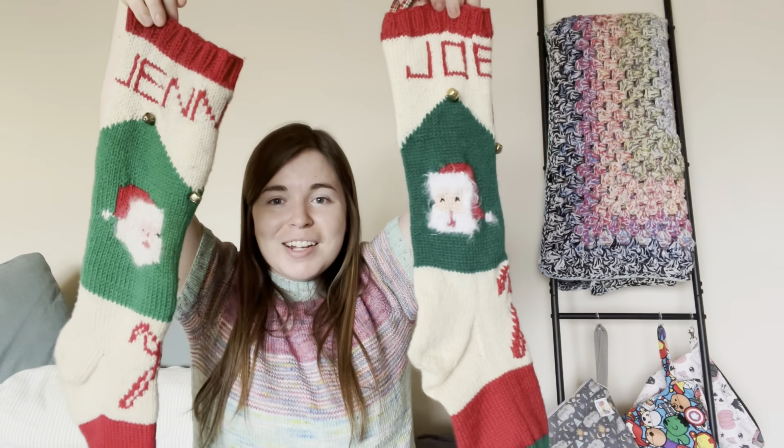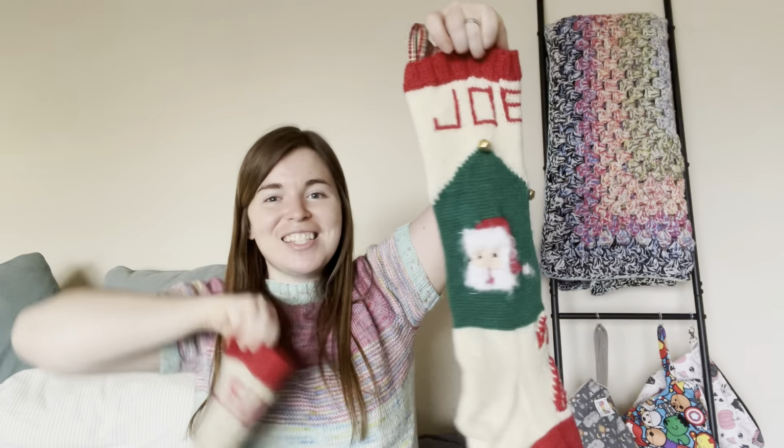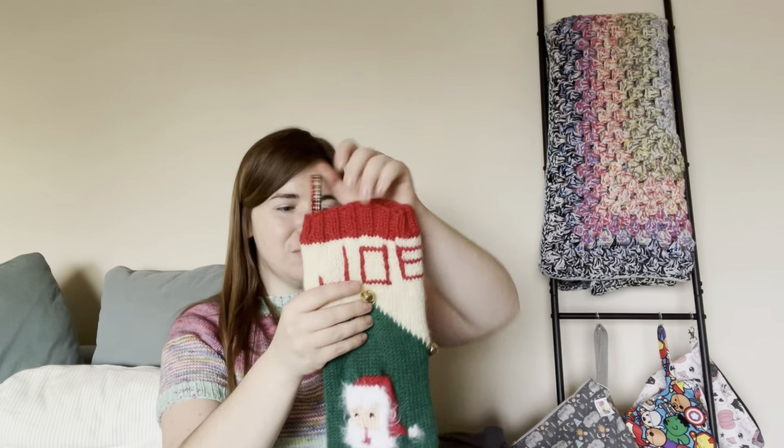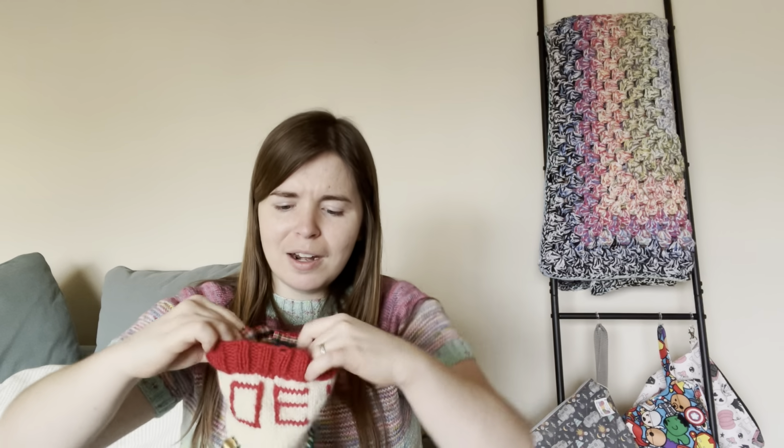That's my excuse story, and I'm sticking to it. But yes, so I made 2 of these for the 2 brothers-in-law, and I added a cool little Christmas lining in there with some ribbon, and it's just a Christmas pattern.